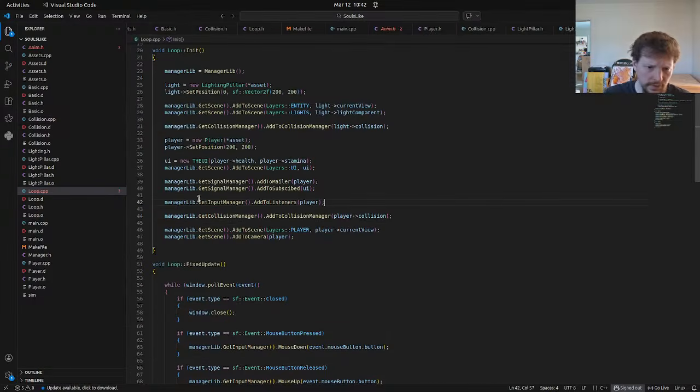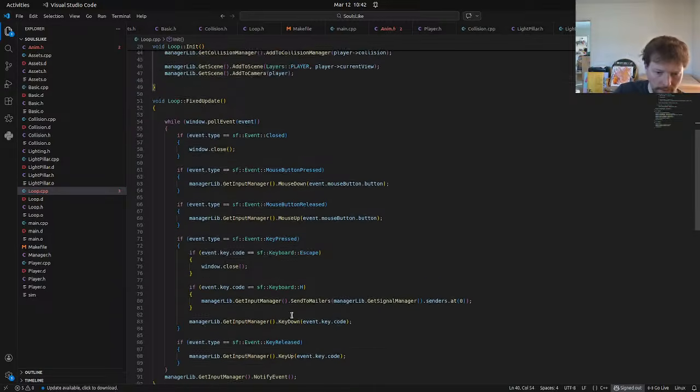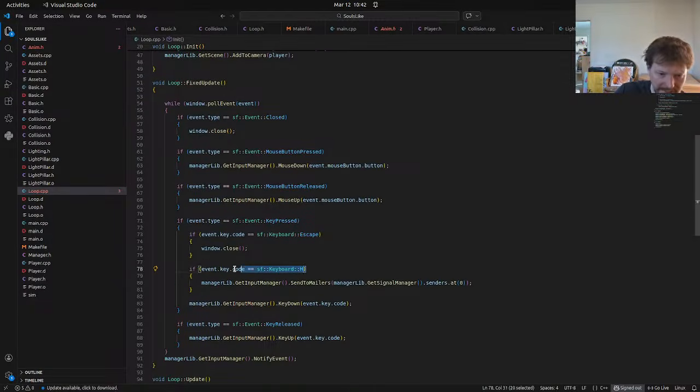One thing I want to look at is I've added the player to what I've called a mailer, and I've added the UI to what I call a subscriber. So you could think about this as the player is sending out a signal. The UI is subscribed to that signal.